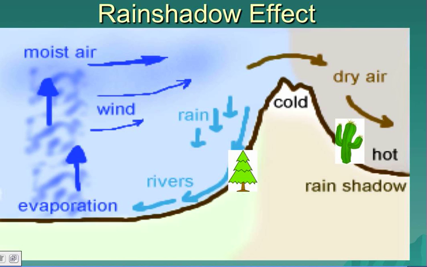Now you have an image similar to this in your packet. We want to label a couple things. With your pen, we definitely want to show the direction of the wind, and that is shown here in the diagram, but you can go ahead and add your own. The side where the wind comes from, we give that the name Windward.